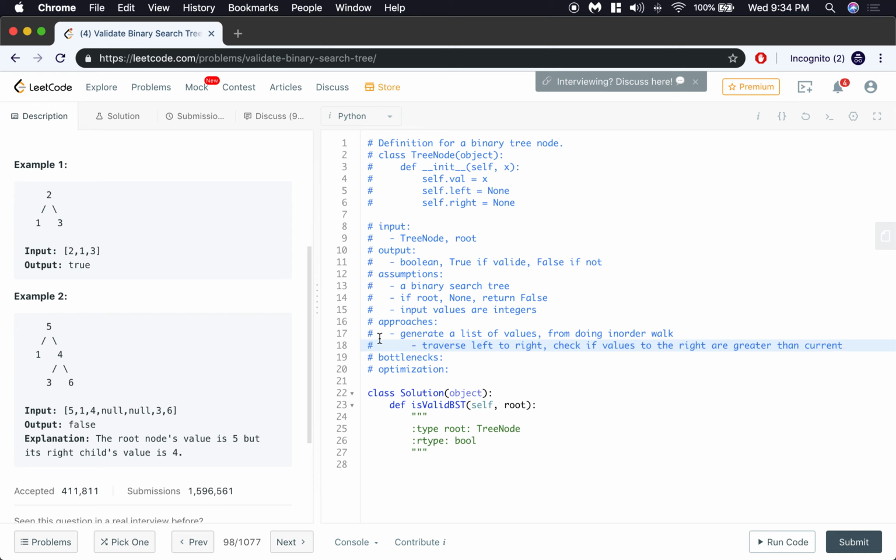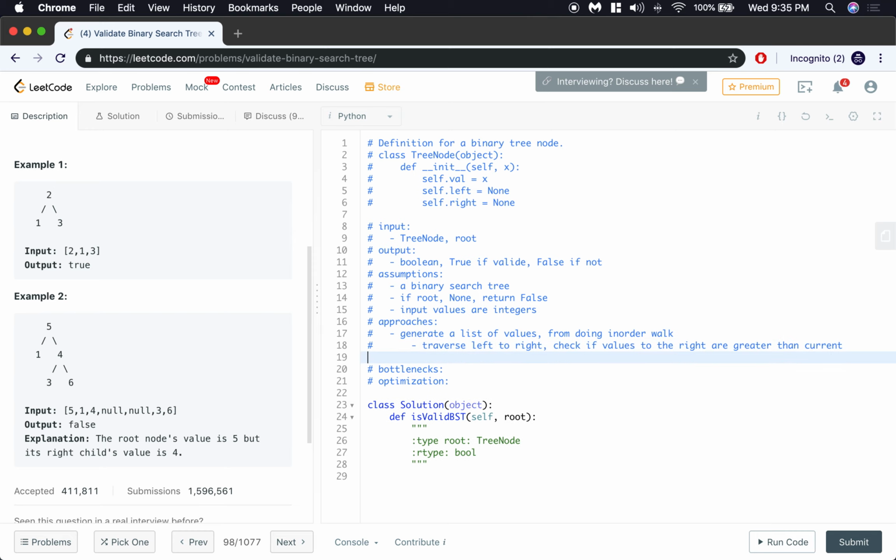So it's a simple check. What I'm proposing is to do an in order walk, and for this tree we'll get something like 1 2 3. Because this is a binary search tree, which is within our assumption here, the values within this list should be in ascending order.